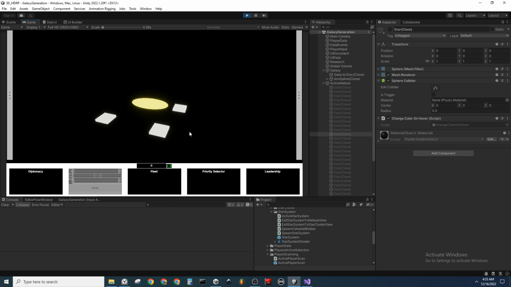So if there's no selection, that's just the center of the galaxy. If there's a nebula selected, it could rotate the nebula. And it's the same thing if you're actually in a system.